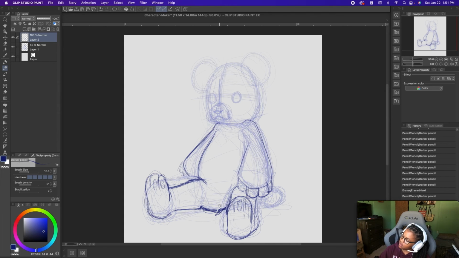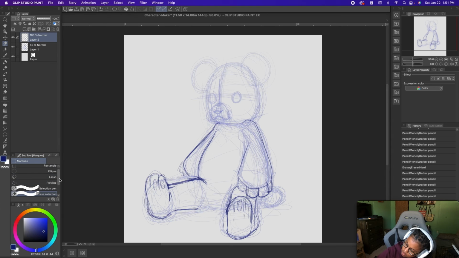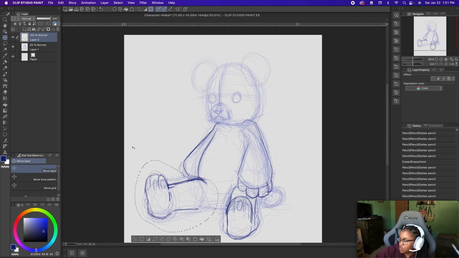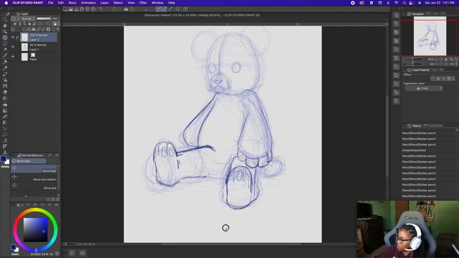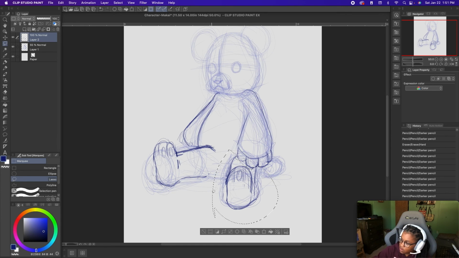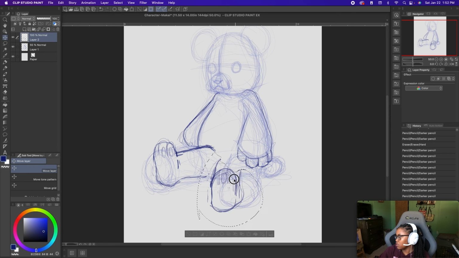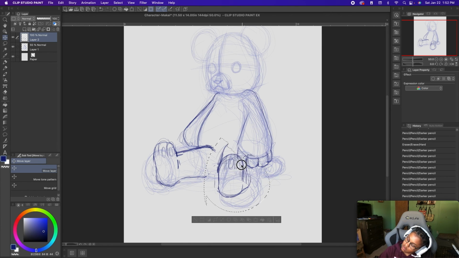And this looks a little wonky. It looks a whole lot wonky. Go to the marquee tool. I'm gonna grab this leg. I'm going to move it. I'm gonna grab this leg also. Move it up.